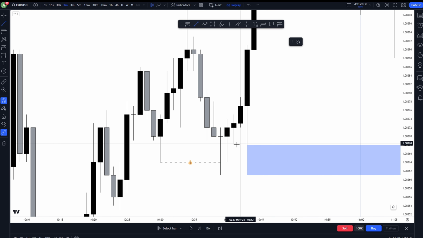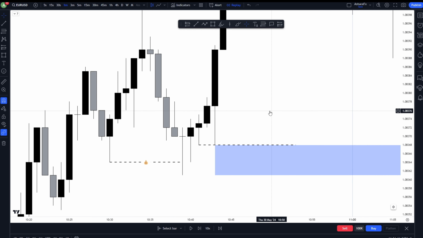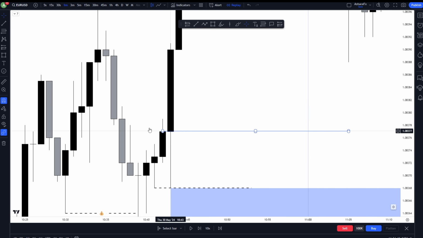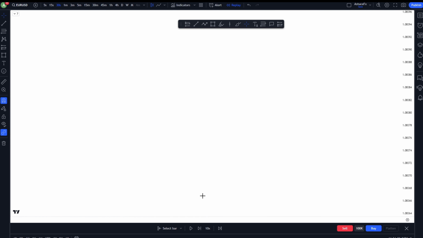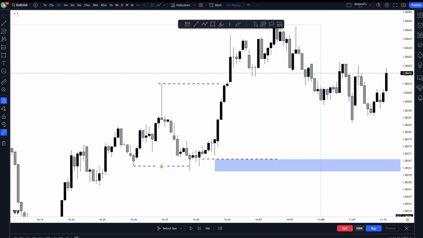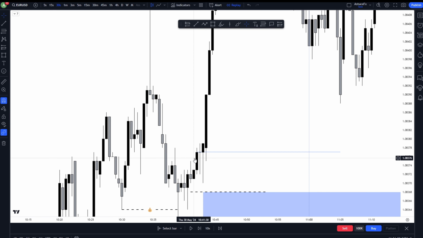You may refine it to, let's say, this sort of relative equal lows here, or you may even have this sort of candle to candle here, also create some sort of POI in the lower time frame, something like the 30-second time frame. You may have some sort of an OB there, so you have a POI here, okay, on the second time frame.